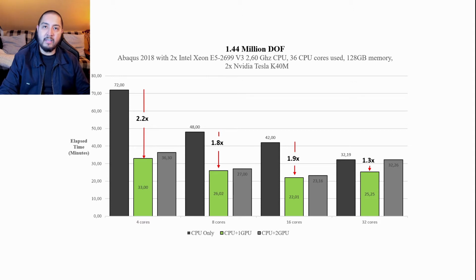The Nvidia Tesla K40 has 12 gigabytes of GDDR5 memory and 2888 CUDA cores, and it can output a compute performance in double precision of 1.72 teraflops.